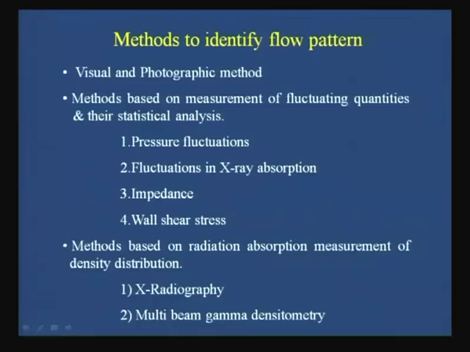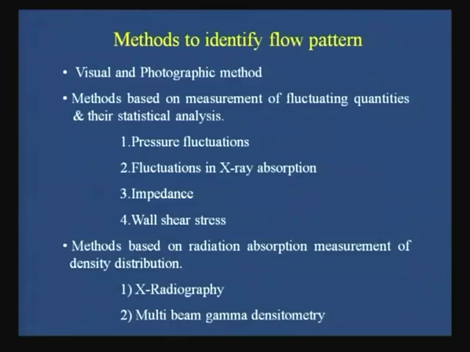Apart from that, just as I had mentioned while I was discussing the void fraction measurement, definitely there can be absorption of X-rays. The amount of X-rays which will be absorbed, that will give you some idea of more or less the distribution, isn't it? So, X-ray absorption, multi-beam gamma densitometry, as I have written down, this is one particular technique. The other thing is the impedance technique, which is definitely one, based on the difference in electrical conductivity.